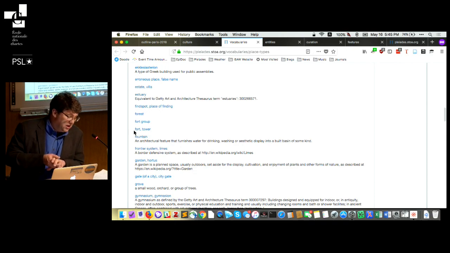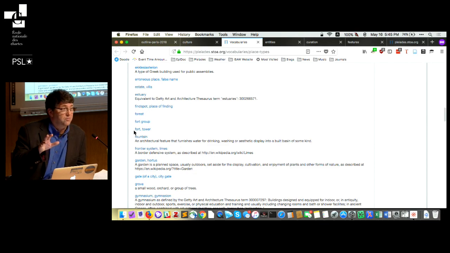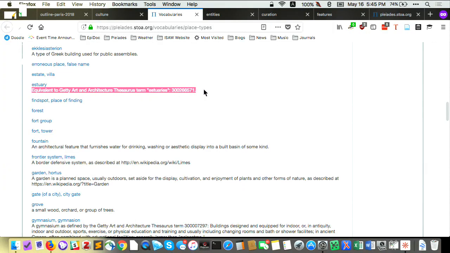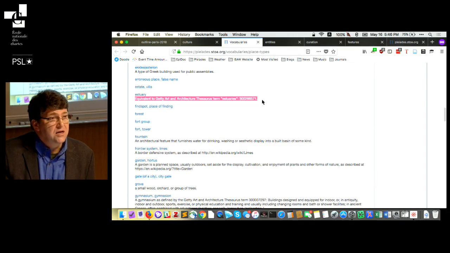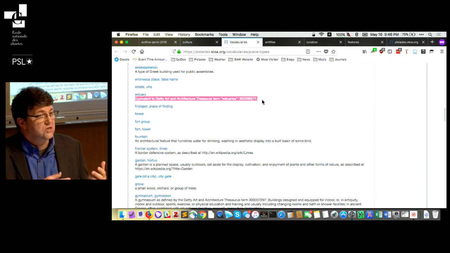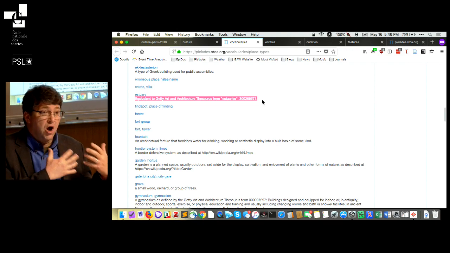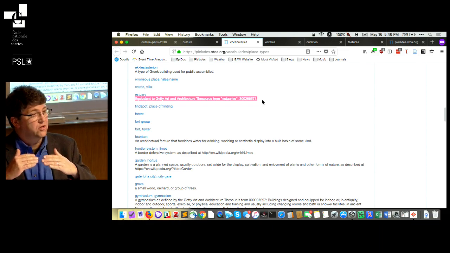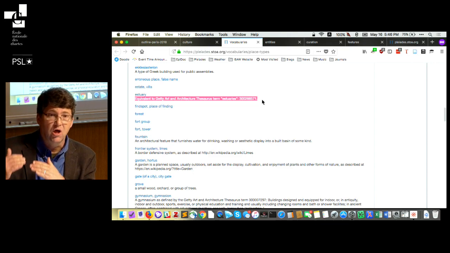I'll talk about this again when we actually get to looking at places in Pleiades, but one of the things we're in the process of doing now is connecting our terms to a thing called the Getty Art and Architecture Thesaurus. This is a widely used hierarchical classification system created by the Getty Research Institute. It's used by many museums, not all, of course, and in other data sets. And the reason we are doing that is so that when our data is exported for other uses, people will have access to not just our own vocabulary, but where there are clear equivalences with a widely used standard vocabulary, they will also have that access.